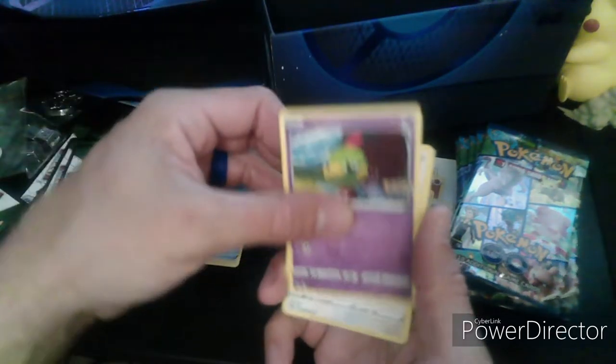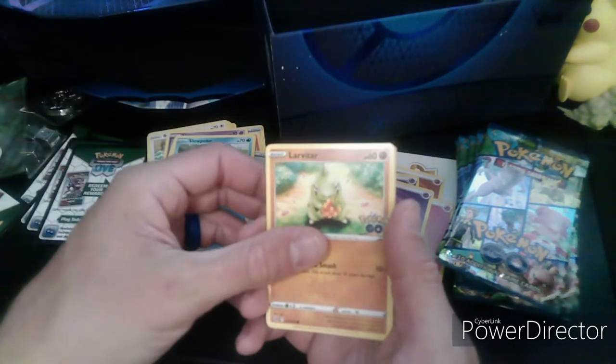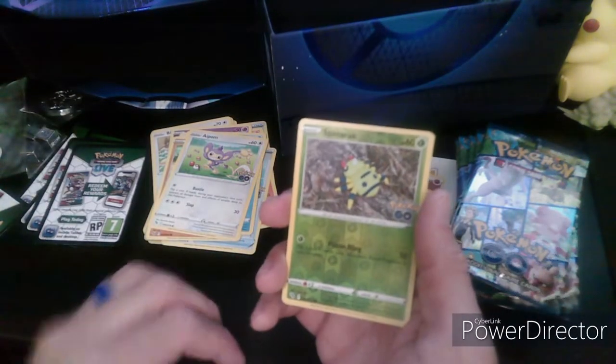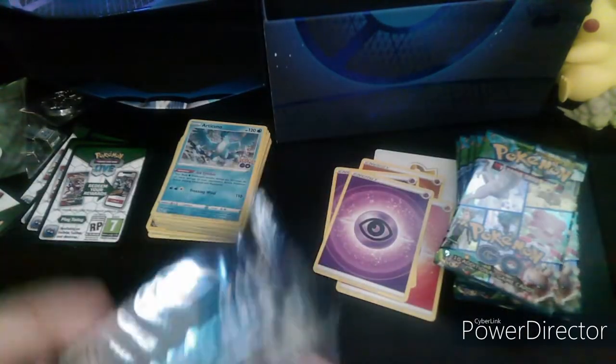1, 2, 3, and 4. Psychic. Egg. Charmeleon. Rare Candy, Zatu, Natu. Slowpoke. That is a Spinarak. That is not a Ditto. Articuno. That's actually the first non-reverse Articuno I've got.